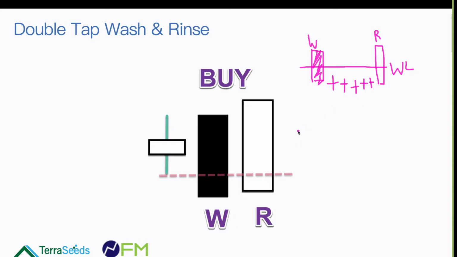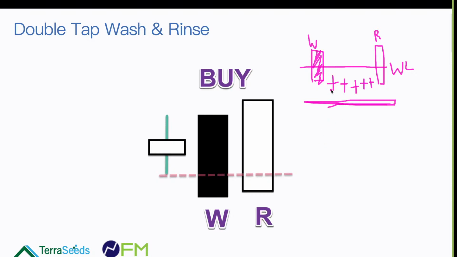So let me ask you, if wash and rinse is a pattern that taps into other people's losses, that means that these are losses that people made. If one bar is equal to 1 week, how many weeks of money are being washed here when the rinse happens? I repeat my question: if one bar is equal to 1 week, how much money is being rinsed here? Okay, 5 weeks. Very good.